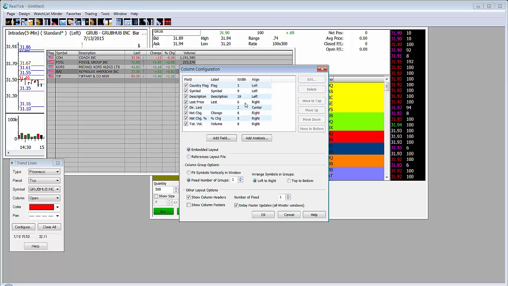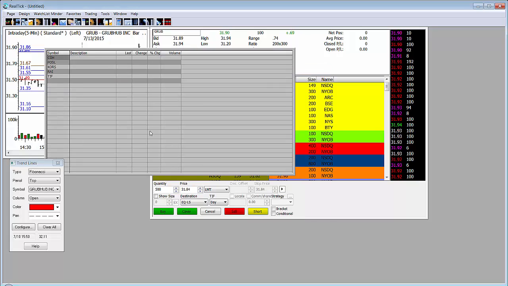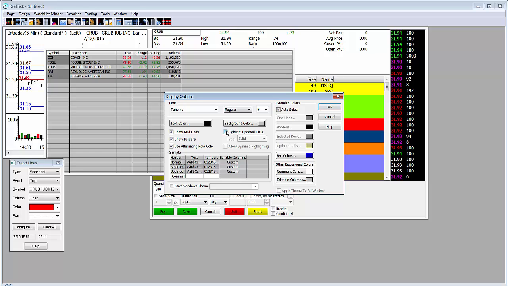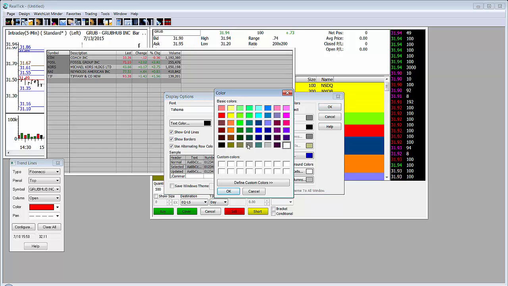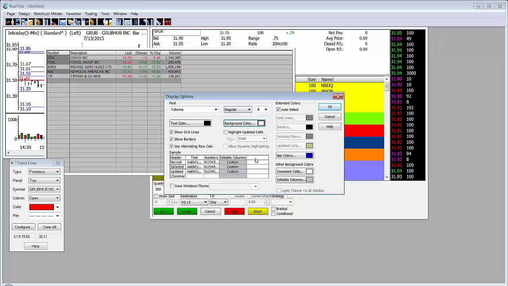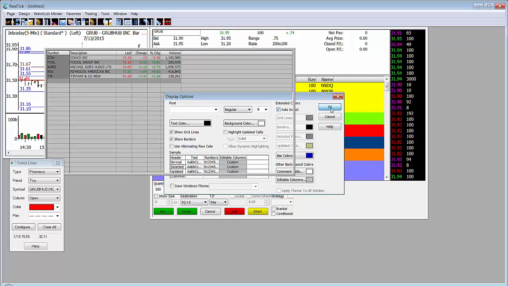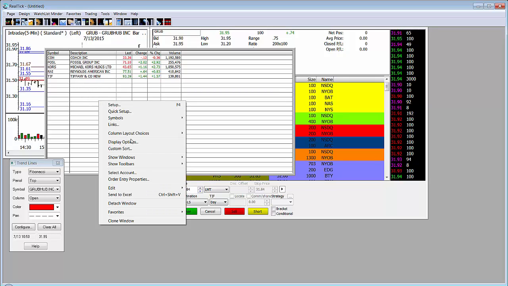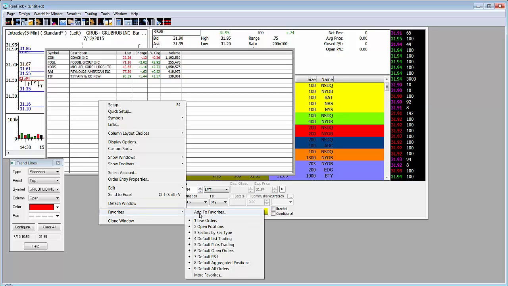That's where you keep your symbol files, and you can do the columns, right? You can put, you know, what you want. The country flag I never use. I don't use direction last anymore. You know, net change and change percent and all that stuff is good to have. Click OK, and then your display options. I usually turn off the highlight updated cells. These are highly liquid stocks, so that gray bar would be bouncing around like crazy. I turn off the alternating row color, and that gives you something much simpler than market minder. So then if you decide you like this, again, add to favorites, and you're good to go.